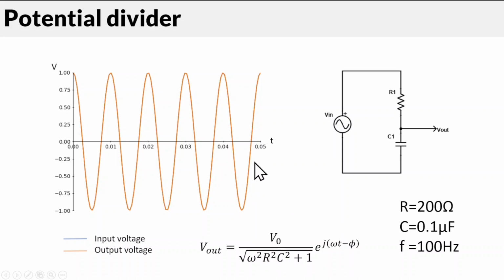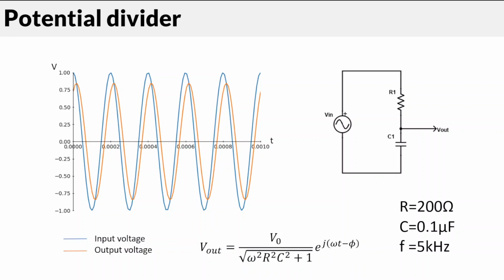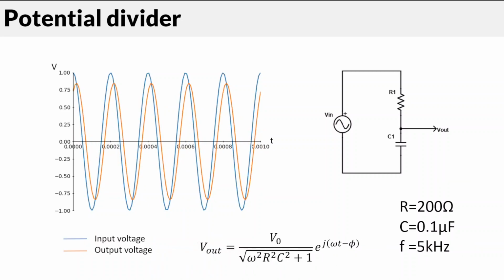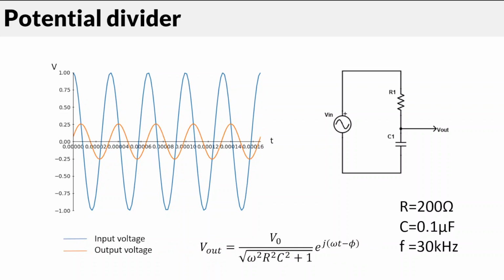I just want to point out that for these graphs, I have changed the time axis scale for each graph to make sure there are 5 oscillations of the input voltage on each one. Obviously, if you were adjusting a scope like this or adjusting a signal generator, those peaks would be getting closer and closer together as well. But just so we can see the phase difference, I wanted to keep them all with a fixed number of oscillations. So I've changed the time scale on that graph.